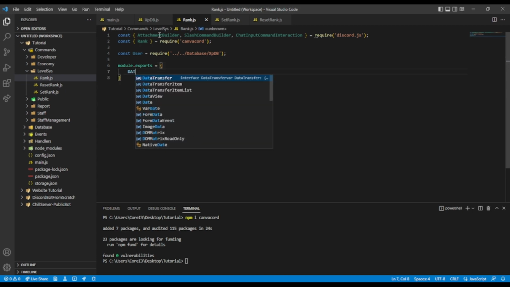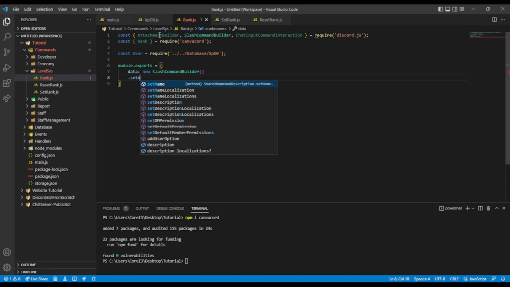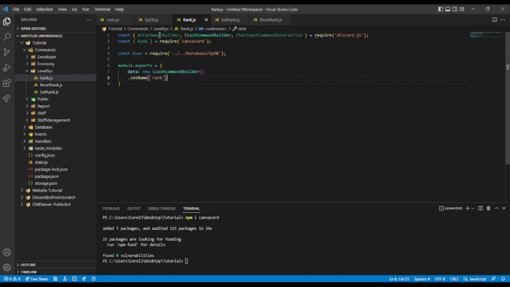Okay, with that, the data, that's all capitals, will be a new SlashCommandBuilder. I'm going to set the name as rank, and set the description as check your level or another member's level.